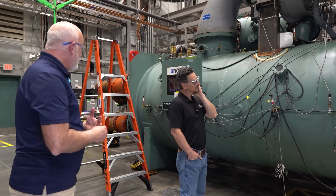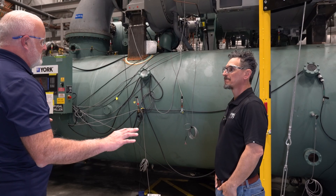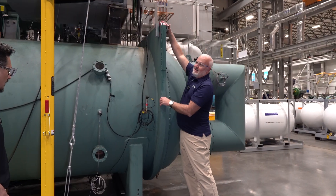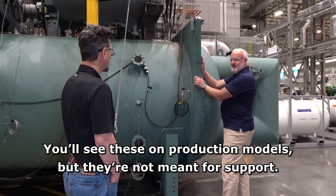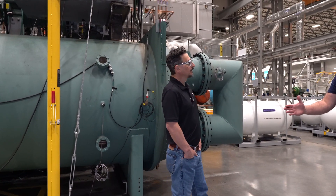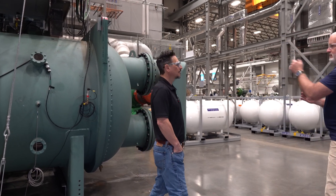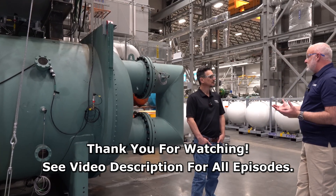We'll have a place to see some tubes and tube sheets shortly. Another detail here: in terms of how this product will be able to scale from a manufacturing standpoint, you'll notice these are sitting on saddles. Normally this shell would be flipped 180 degrees and sit on the end sheet piece. On a production model you wouldn't have those end sheets - it'll sit on saddles. The saddles stay consistent, and I can change the lengths of the barrels to match the capacity and efficiency I want. They can sit on the same support structure without needing those end sheets - a production efficiency and cost reduction that benefits everybody.